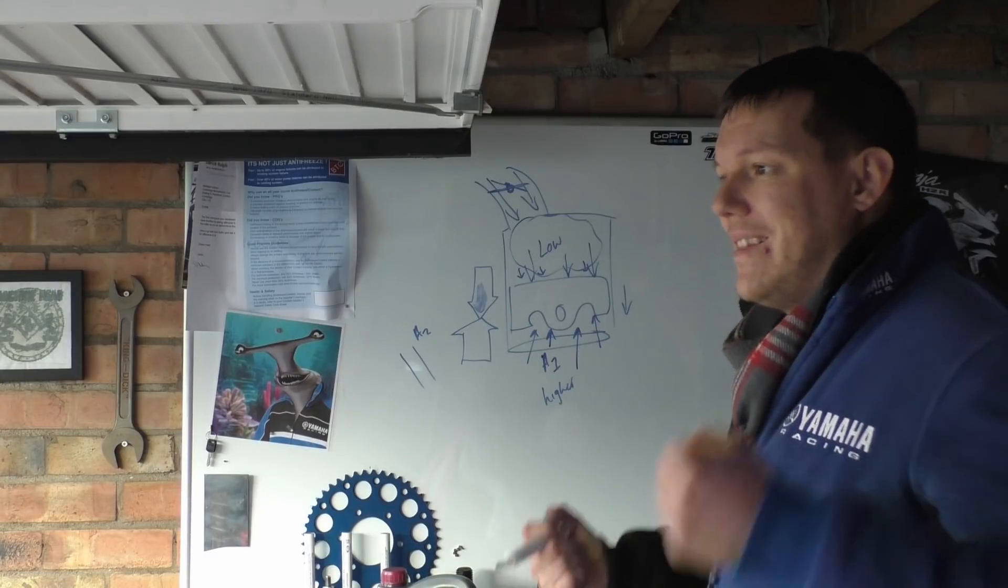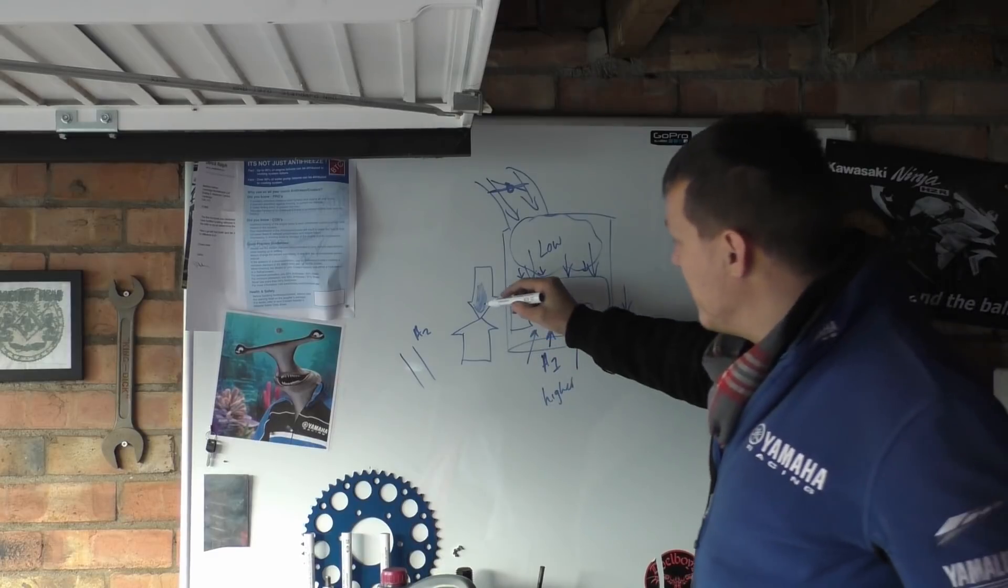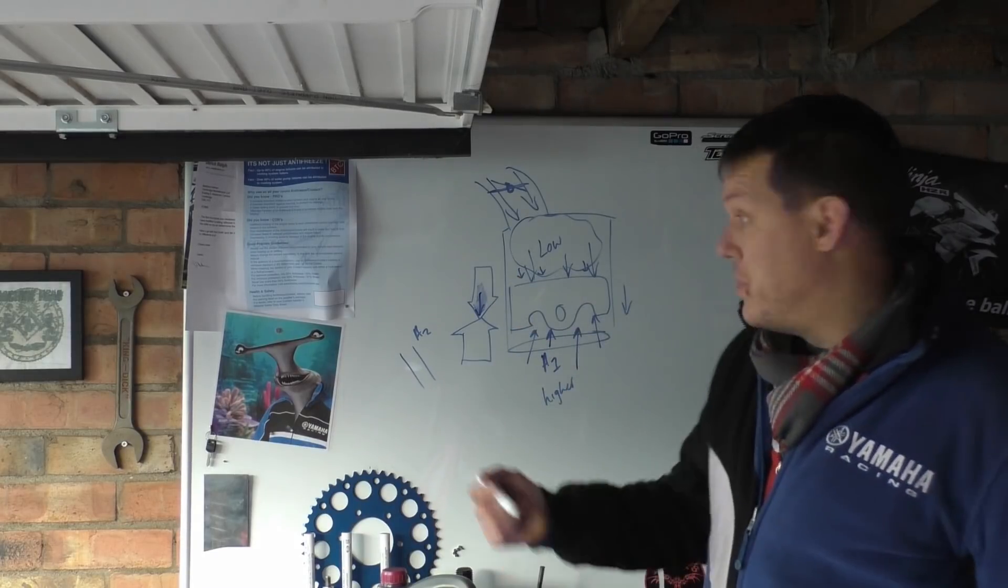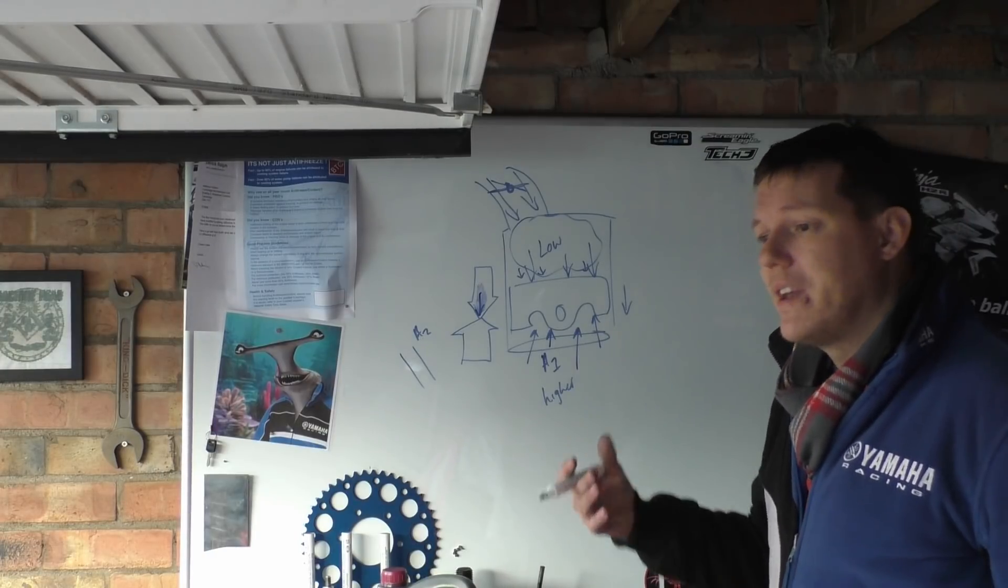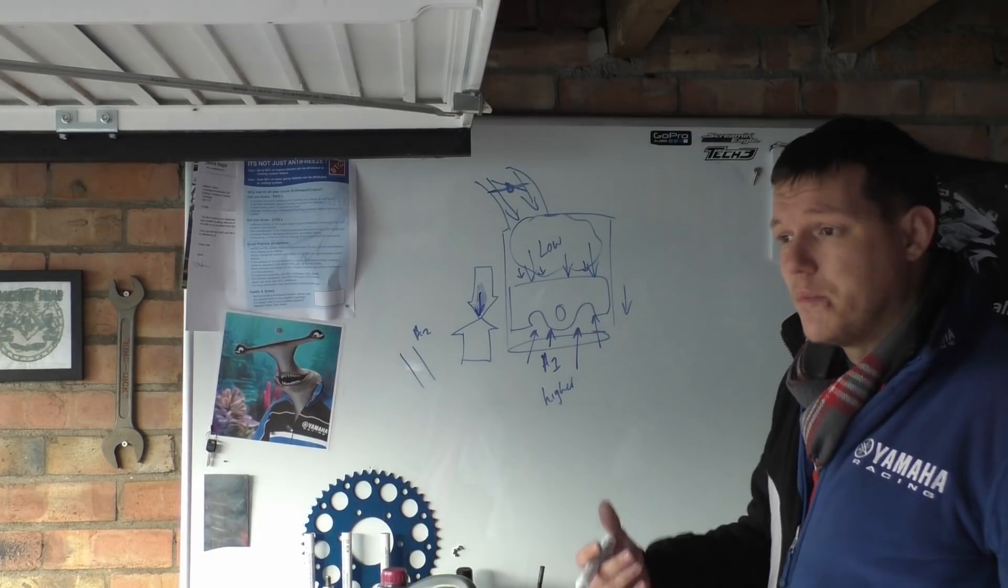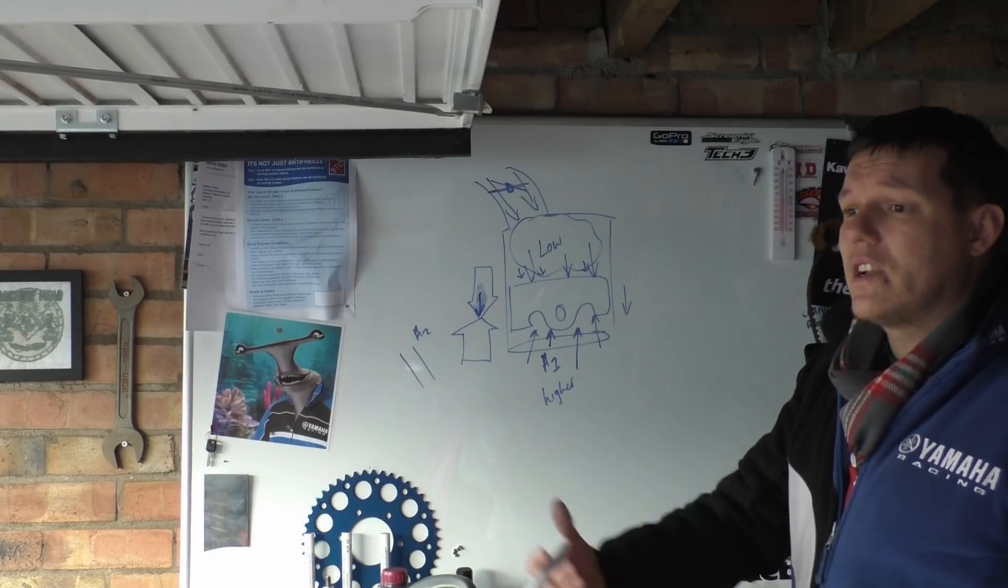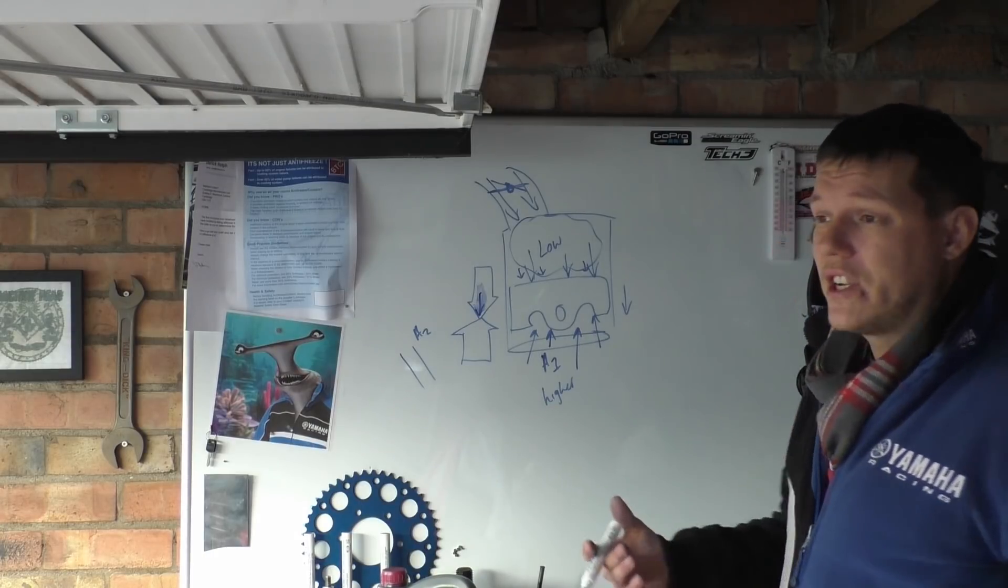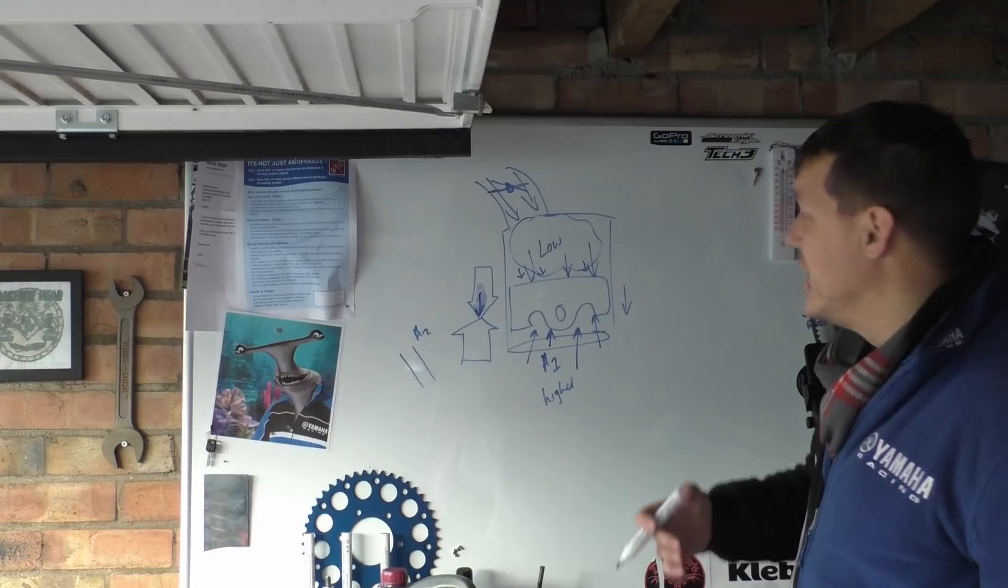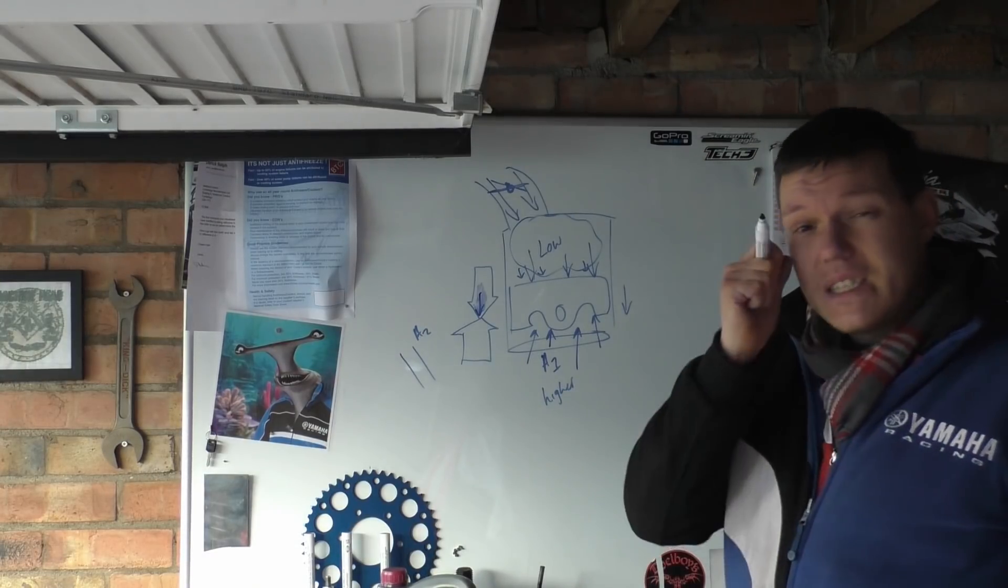So if you like a lot of engine braking you can put it on one setting. The ECU knows that when you want engine braking you want this tiny little force or this big one - it basically works it out like that. So that's how they can do it. It depends on rider style, how much engine braking. Some of them don't like it, some of them want more for a certain race, less for a certain race. Maybe as they're going around and their tires are wearing off they want more or less, they're trying to conserve tires. They can change it, and it just gives them a different feel in each corner. Hope that makes sense and I'll see you in a bit.